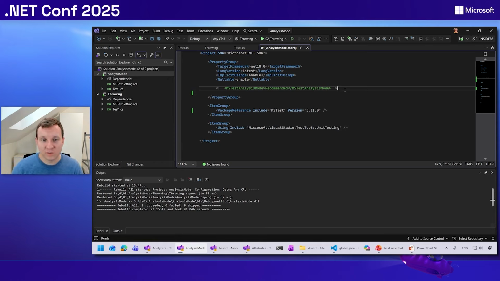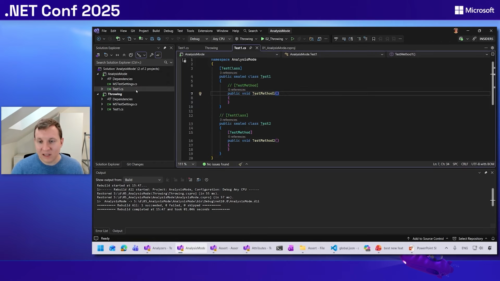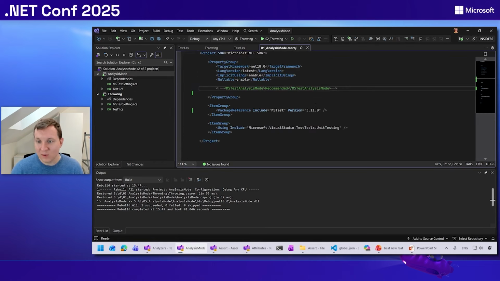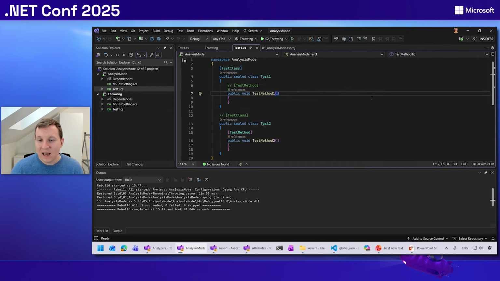So in this case, I'm using MSTest 3.11, which is now quite outdated, and I have 2 test classes which are incorrect. One of them is a test class which has the attribute on the class, but it doesn't have it on the method, and I get no warning, but those tests wouldn't run even though I probably wanted them to run.